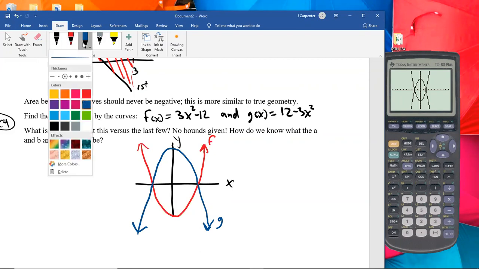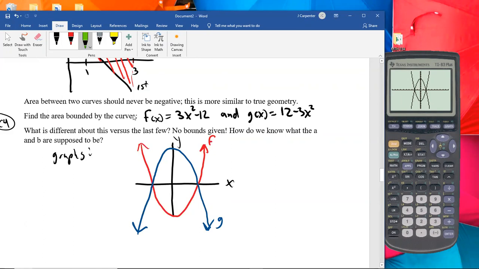The area that we're trying to find is the area bounded by the curves. Do you think you have an idea of the area we're trying to find? I didn't give you an a and b. I didn't tell you to go from, say, 0 to 12. If you go from 0 to 12, it looks like you'd have this open space that you'd have to cut off, or 0 to 9, or anything bigger like that. What I'm suggesting is that you're probably finding this area right here. And not probably, you are finding that area. That is the area bounded between the two curves.